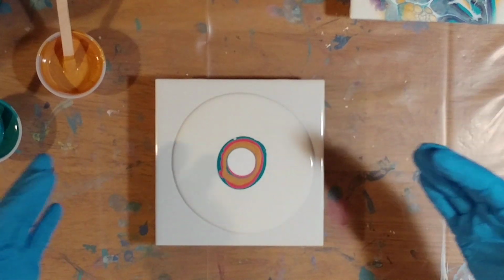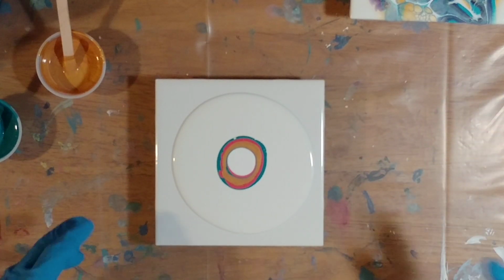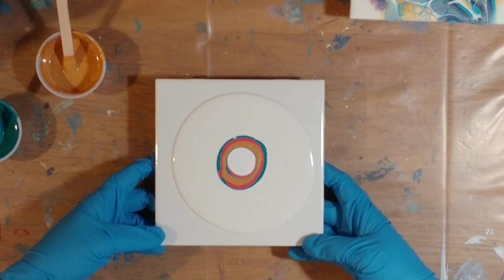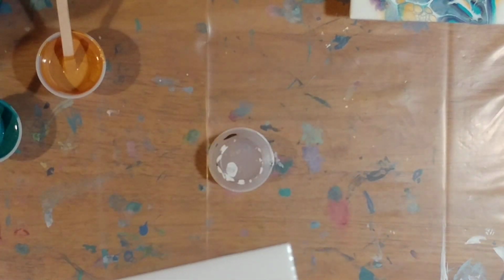So I'm going to take this out of the screen, because frankly, I don't want you seeing the top of my head. My hair is a bit of a mess today, so nobody wants to see the top of my head.